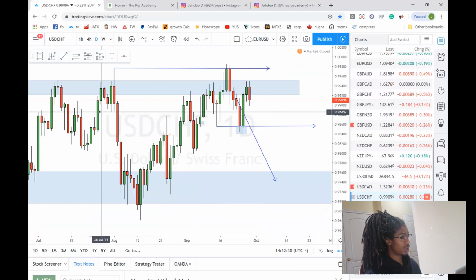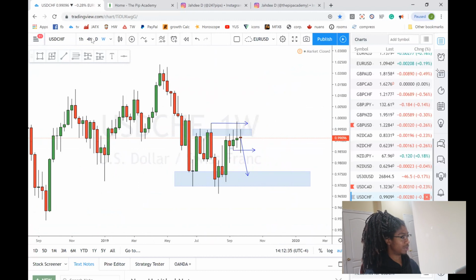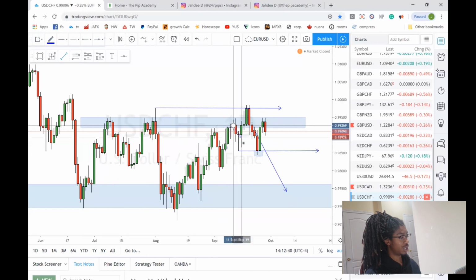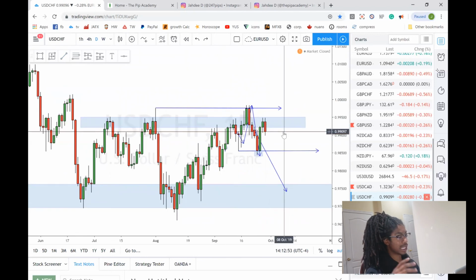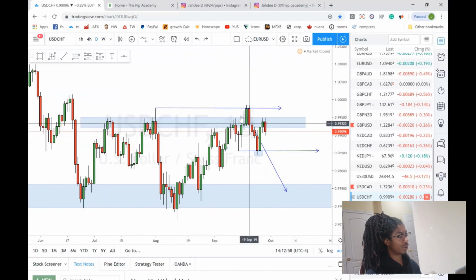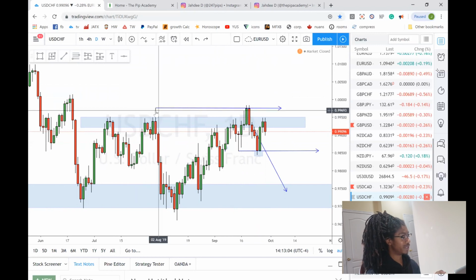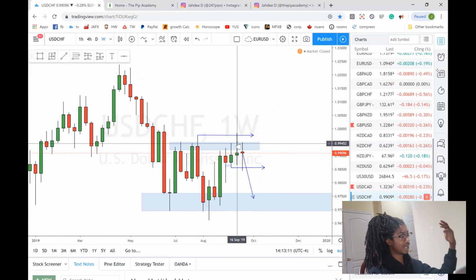So for this pair, we are still bearish, just because market structure is bearish. On the lower time frame, we just started to show those downtrend market structures, so we can see whatever happens here. If you watched the last Pip Breakdown video, you know I was calling this short, and not just because price broke above this resistance was I like, this is an uptrend now, because we can see this previous spike up, price didn't break that, and on top of that, as I mentioned, from the weekly time frame, it's only a spike above.